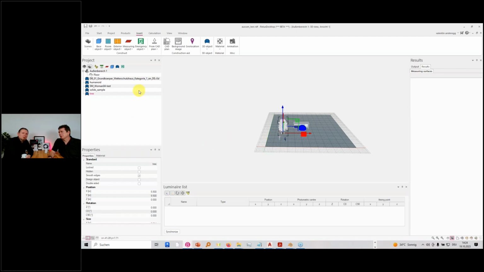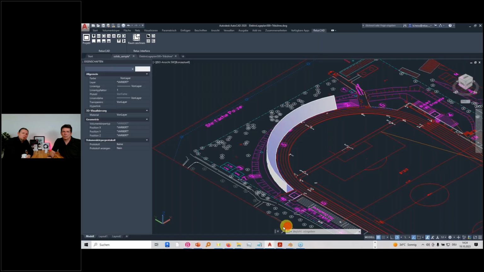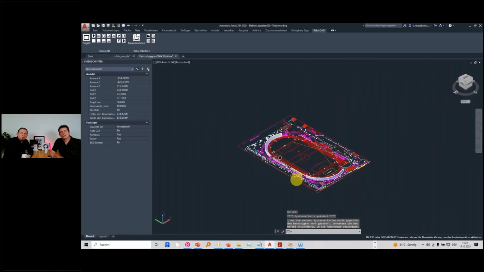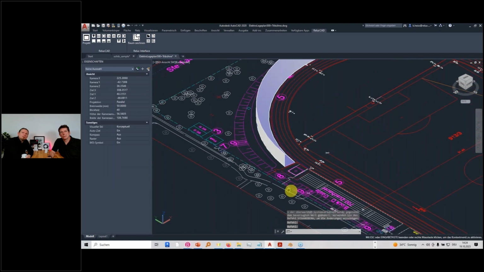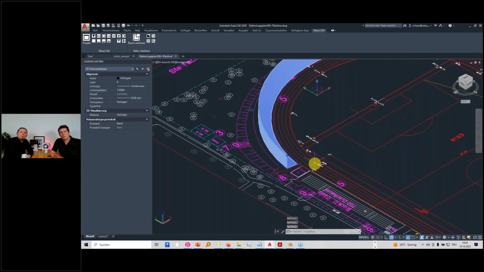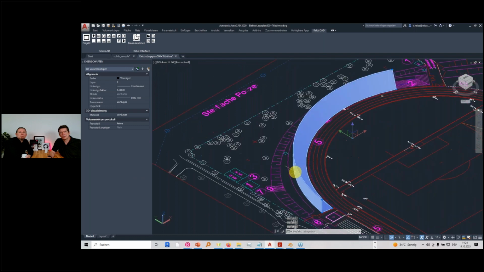There was a use case in the past. I had to do a lighting design for a stadium. And for the stadium, I got this 2D drawing. This was my input. I had this stadium, and I wanted to have this, how is it called in English, this tribune. I don't know which is the English word for this, but this curve where the people can sit or stand on it.